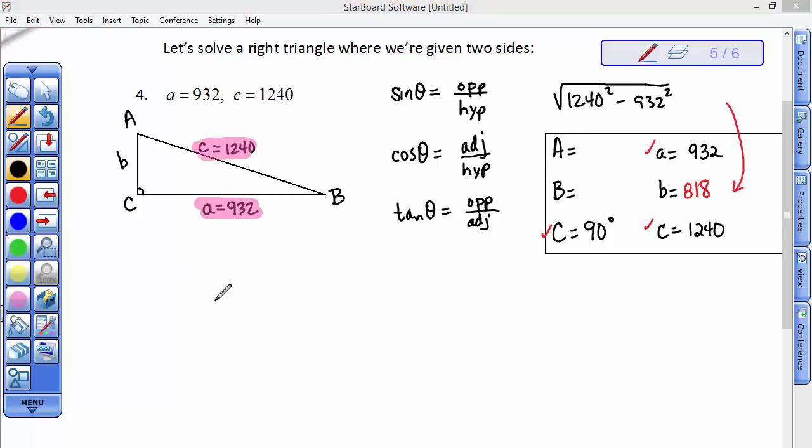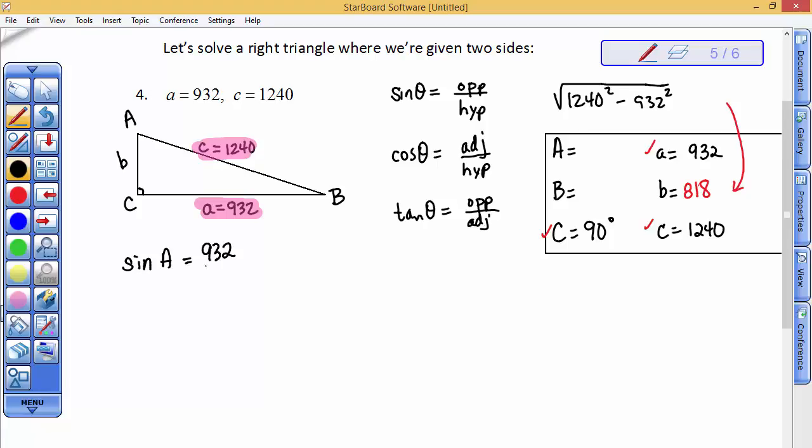Again, would you consider highlighting what you know? Now, this is different than the last problem. I have to find an angle. I have to look to find angle A or angle B, and just make a choice. Just decide. Let's say, in alphabetical order, angle A is what you're going to look for. Then you have to decide, of these three trig functions, which one would use the side opposite and the hypotenuse. So for angle A, the side opposite and the hypotenuse. Oh, that's sine.